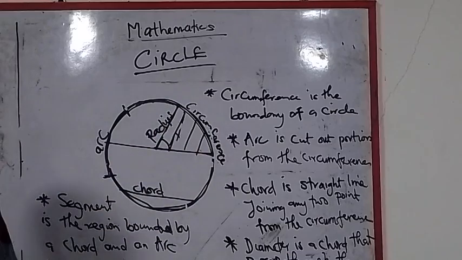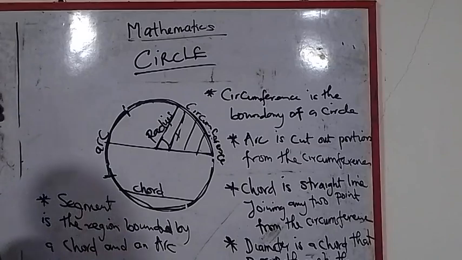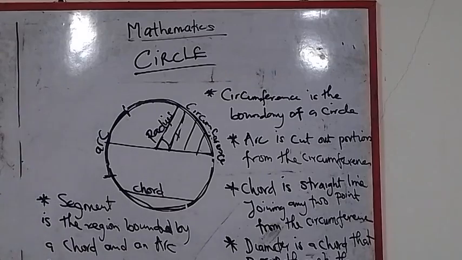It is necessary for us to know this because as we go on, when we are solving calculations, sometimes these terms are mentioned, and if you don't understand what they're talking about, you don't know how to place them in a circle, and it will be difficult for you to analyze the question. So it's good you have a perfect knowledge of all these parts of a circle, so that when you are asked a question, you know what you're talking about. This is another foundational stone that you must know in mathematics, so it must not be overlooked.